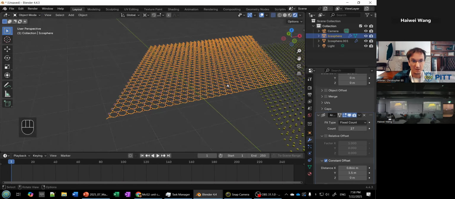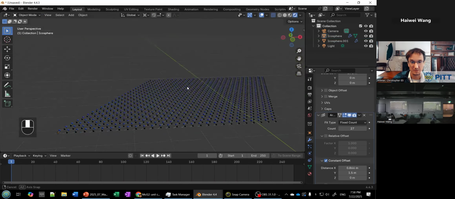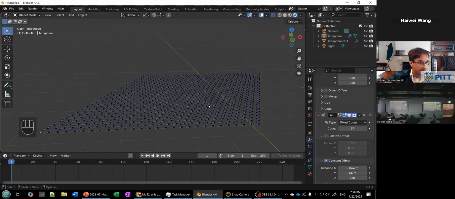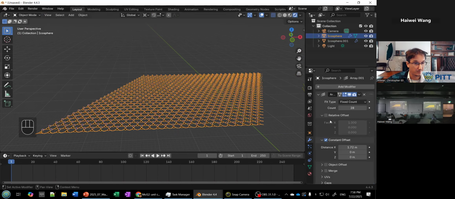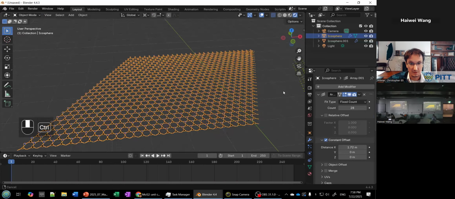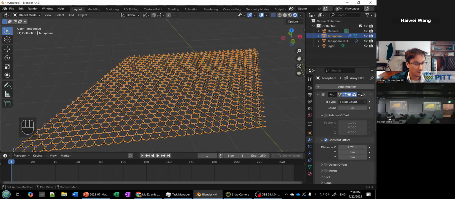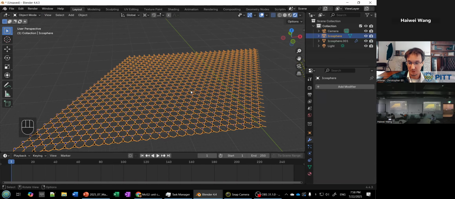I don't entirely understand why you'd make it wavy, but on various cover art I've seen, sometimes it is depicted as not perfectly flat. So let's do that. What I can do is apply the array modifier. Let's say I'm happy with the array of this size. There's a little drop down next to the array modifier, and I can hit apply. I had 2 array modifiers, so I can apply one, and I can apply the other. And now this is one large mesh object.